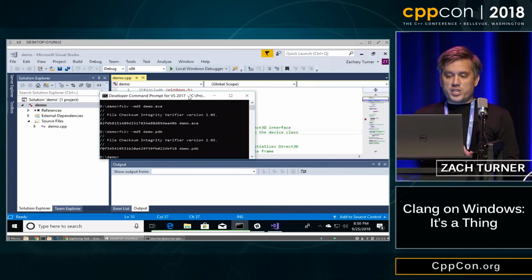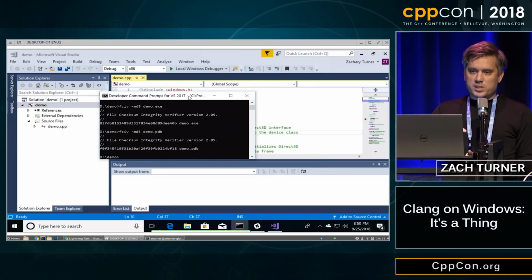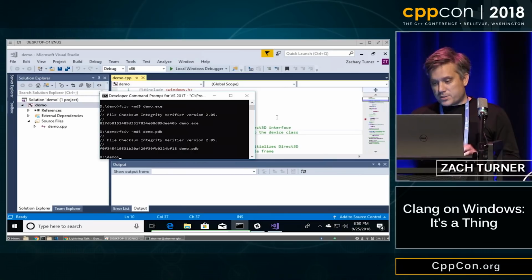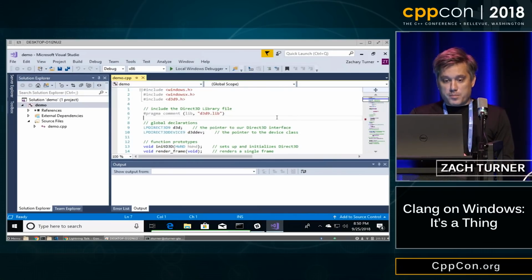So I kind of just cheated here because I built the program on Linux, but I didn't copy the files over. I don't know if anybody noticed that I kind of pulled a fast one here. I just demonstrated that we have build determinism because these files were already here, and I just built it, and they have the same MD5 sum. So I think it's a good feature.